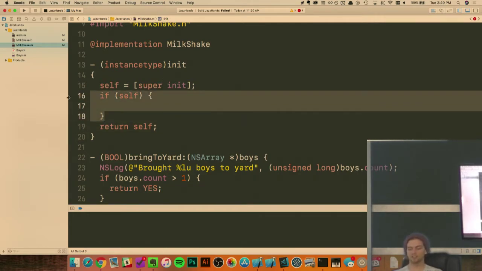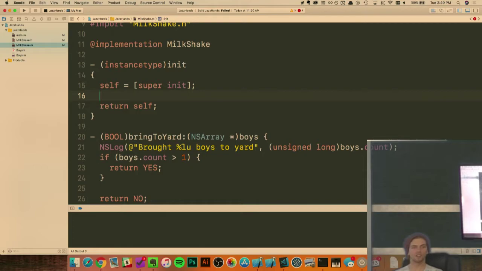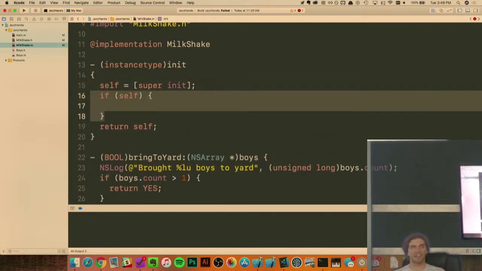If you took this out, it would work 99.99999% of the time. It's best practice in case the initializer fails. I don't know what you do if it fails. Kind of screwed anyway.